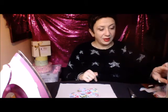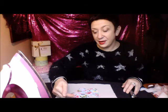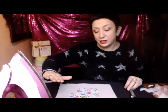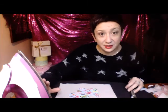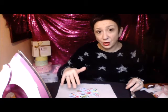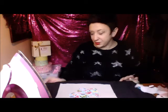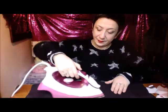What I tend to do is put another piece, like an iron cloth, on top, because if any bits of Bondaweb come up, they'll come up onto the iron, and that might ruin the picture. So I put another piece of fabric on top and then iron it on. Make sure the iron's nice and hot. I think it works with steam. Some people say don't use the steam, but I do. As long as no water can go on it, I give it a bit of steam, and that makes it nice and sticky, because we want it nicely stuck on there. So put an iron cloth on top, like that, and I give it a bit of steam.